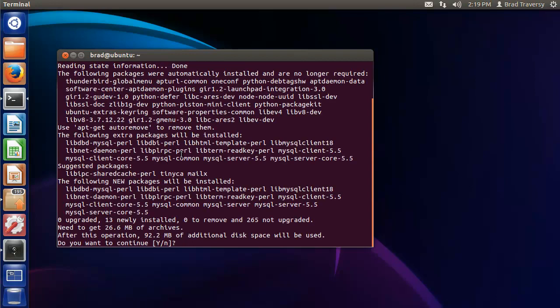Alright, there we go. So it's going to tell us it needs 92.2 megabytes of disk space. We'll say yes, enter.